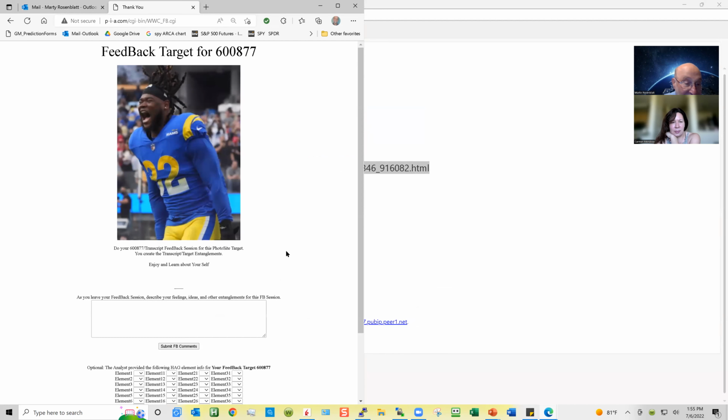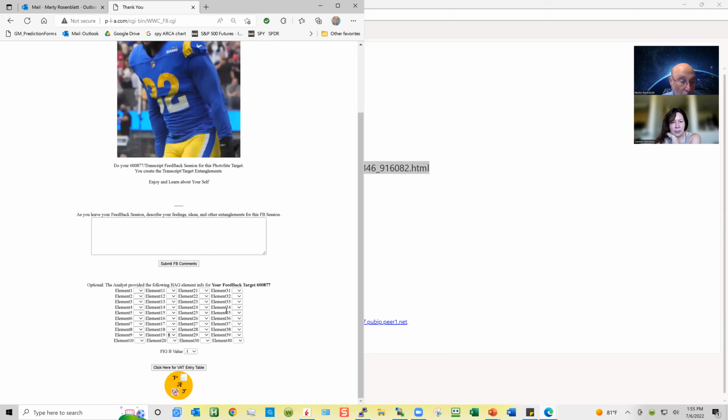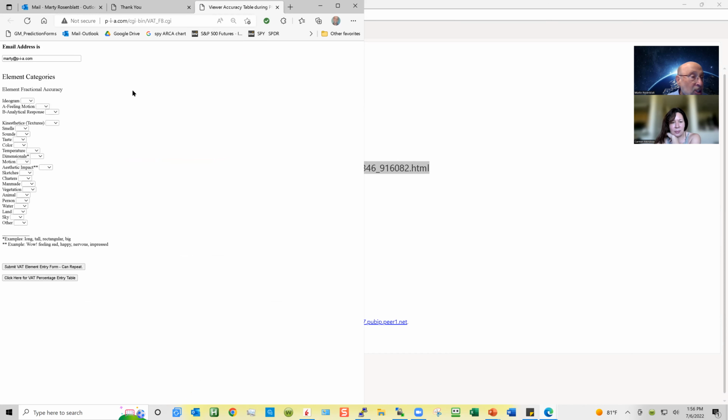I got nothing else. Okay. So this was one of those, like the other person who got a 6.5, the other one was 0, but nevertheless, I want to do that. So right now I'm going to click VAT entry, and so should you. You have to click it there. And this is the element one.